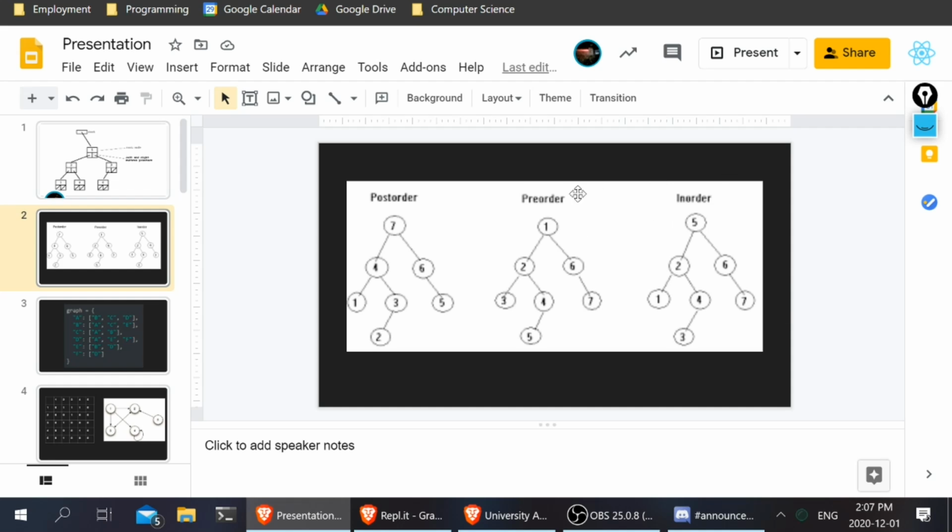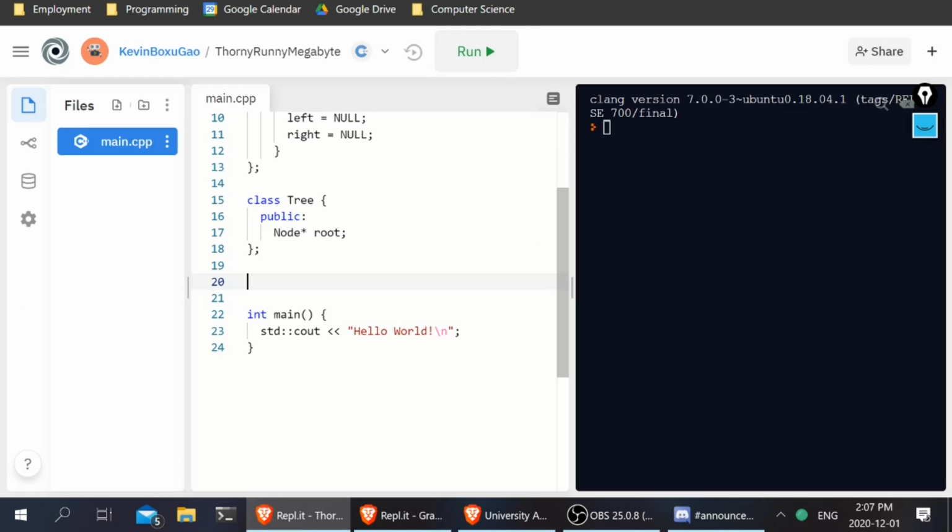So that's in order. Pre-order is, the first node that you visit, you visit that, and then you do the recursion for the left and the right. At each node, you visit it, and then you go to the left, and then the right. Then post order is you keep going to the left, visit 1, and you go back up, you keep going down, visit 2, then 3, then 4, and then 5, 6, 7. As I'll show in the code, I think you'll understand a lot more.